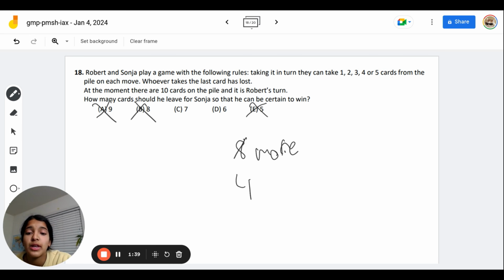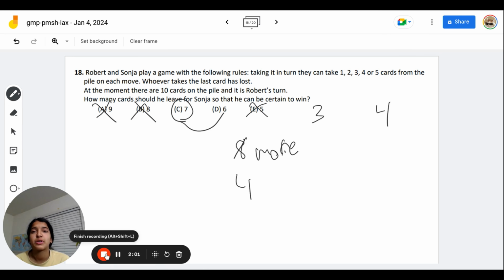And then when we look at both of these, C is that they would take 3 away, and D is that he would take 4 away. And the easiest way to win would most probably be C, because it allows for a greater possibility that Robert would be able to win just because of all the different combinations that you could do on how many tiles you could take. So the answer for number 28 would be C.